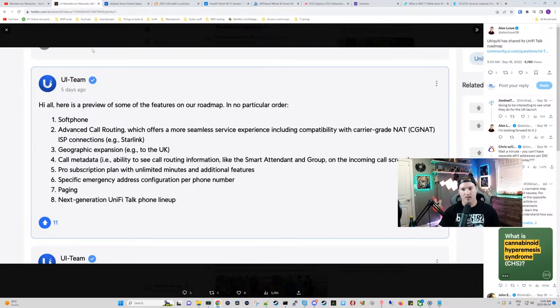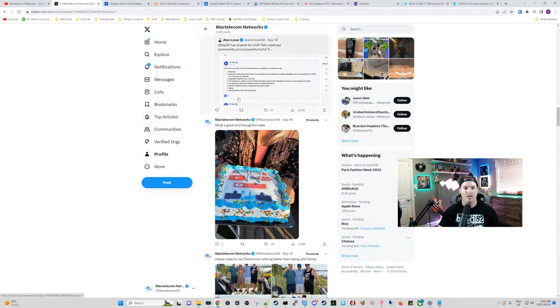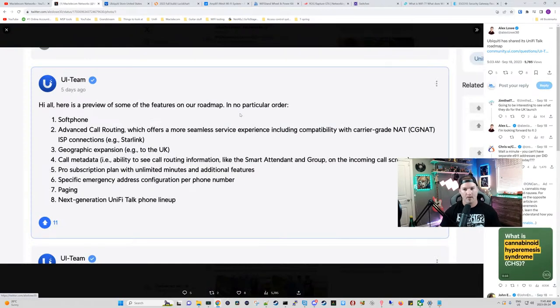We'll see. That wasn't 5 days ago. That was September 18th. And that was just found. So here's the thing with the Ubiquiti and their roadmaps. I don't know if Alex Lowe found it or who found it, but this was under a discussion in their community. I don't know why they can't post roadmaps directly on their community or post it on Twitter or post it somewhere, or Unifi Talk, Unifi Network, Protect. I mean, it could be once a month, once every few months, just so we know what's coming down the road. Like if you look at some of their firmware updates, virtual router redundancy, where is that? That's been, you know, forever.